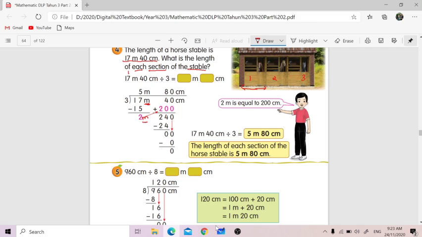So, this one is the one that you must convert. So, 2 meter, convert dulu to centimeter. 2 meter is equivalent to 200 centimeter. Okay, tukarkanlah. So 200 ni kita tambahkan dengan 40. So this is where conversion of unit meter kepada sentimeter. Tukarkan dulu. So 240. Okay, so 240 baru kita boleh buat satu-satu. So you can start with 2 actually. Tapi 2 tak ada. Okay, maksudnya 0 juga kan.